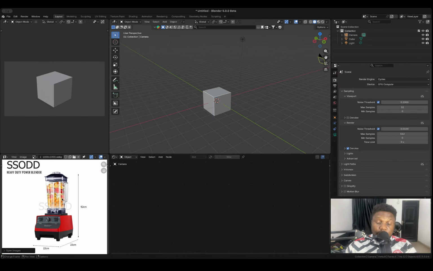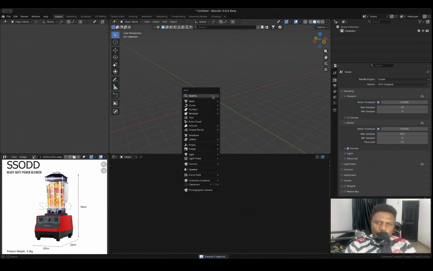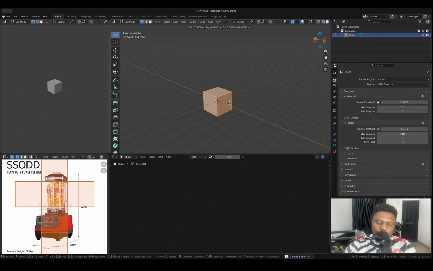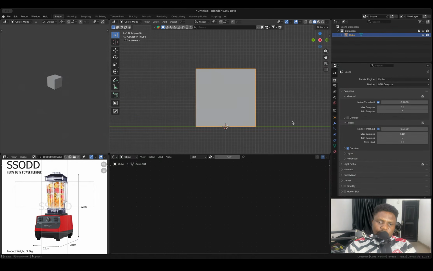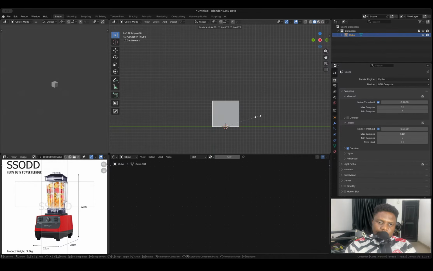I think I've modeled this before. When I was working on 3D icons, I think I used this for reference. So it's going to be pretty much straightforward, and we should be done with this stream in about 45 minutes. So let's go. I'm not working with any dimensions, so I'm just going to try to figure out proportions, which I think is more important for a subject like this. I'm going to figure out proportions on the fly.